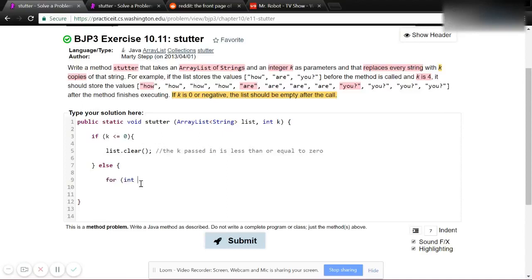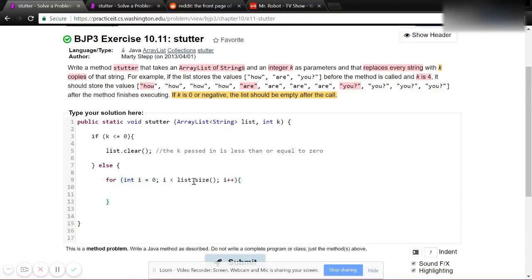When you know you need iterations, you already know you need either a while loop, a for loop, or a do while loop. So int i equals 0, as long as i is less than this size, and then you want to increment.